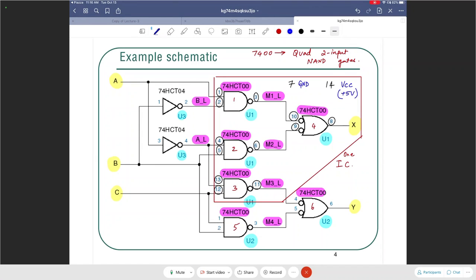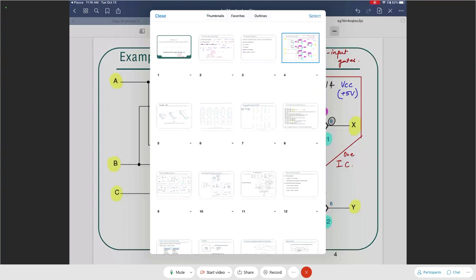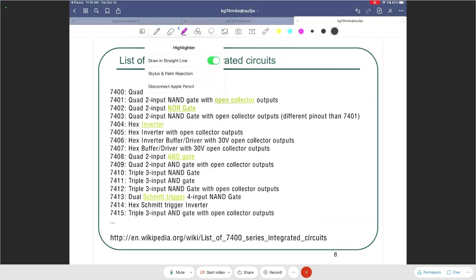So we have talked about pin numbers, we have talked about part numbers, we have talked about reference designators. So the 7400 has a max number of 4 NAND gates. Yes, only the 7400. Now, there is a complete list of NAND 7400 series ICs, right? So we have just looked at the first one here. There are many 7400 series ICs.